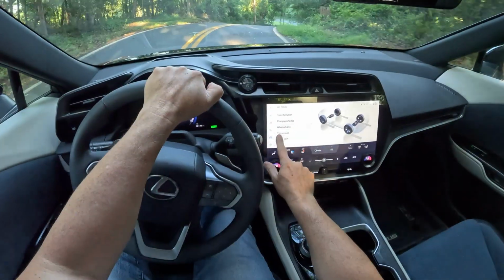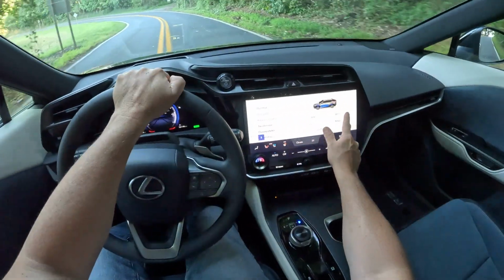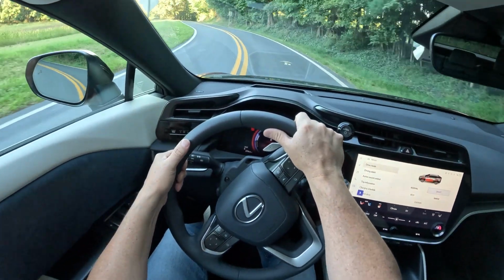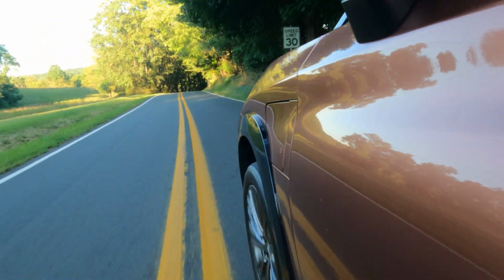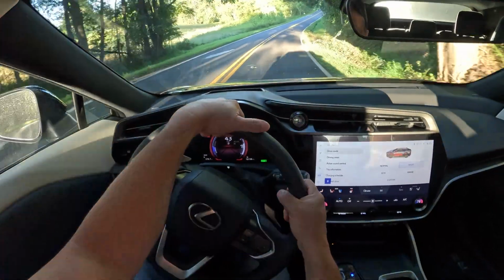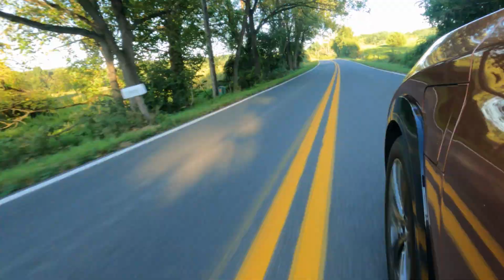Now I can put it into sport mode. Sport mode does stiffen the steering, and you get a little bit more of a touchy throttle, but no change on the suspension. This does not have an adaptable suspension.